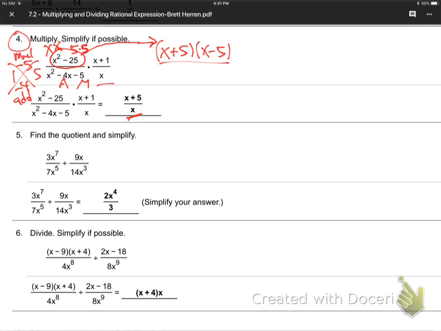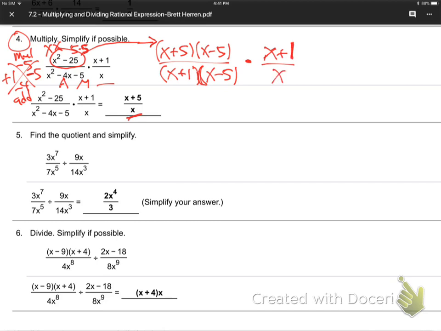How does it make negative 4? Well, the sign goes in the bigger. Negative 5 plus 1, right? Multiplies to be negative 5, adds to be negative 4. So that's x plus 1, x minus 5, either order, times, and then the other fraction is still just x plus 1 over x.